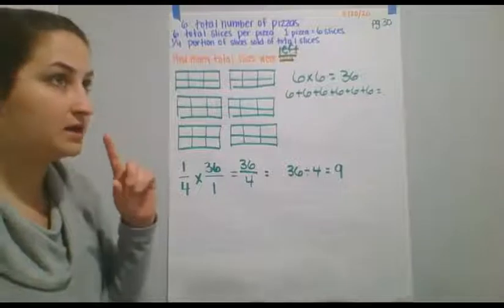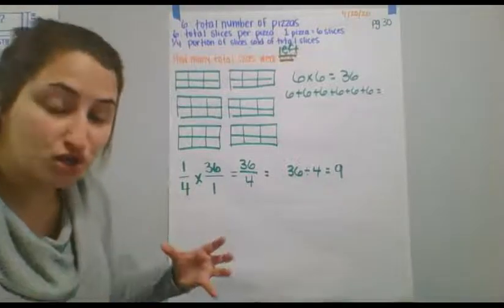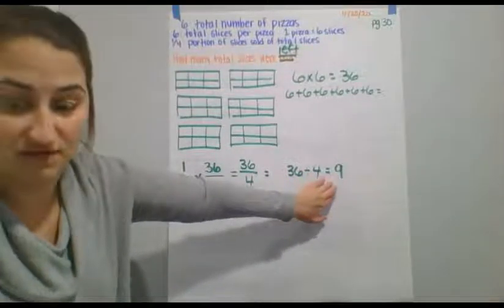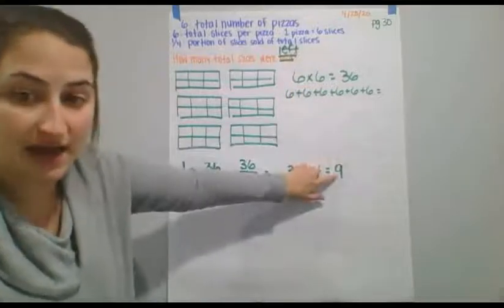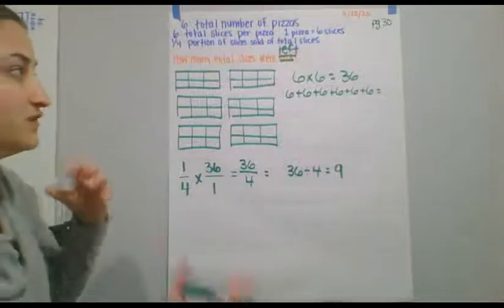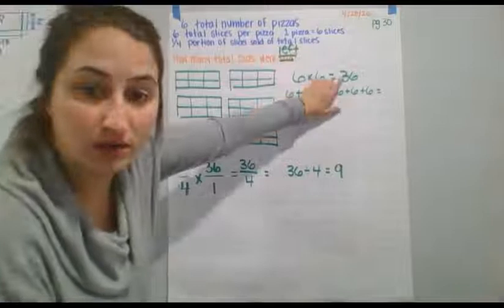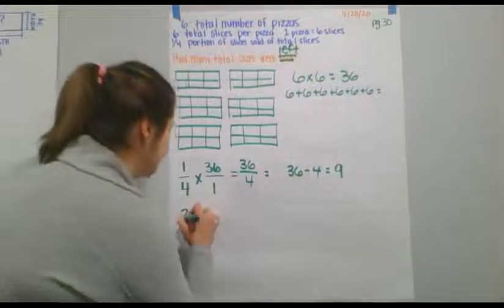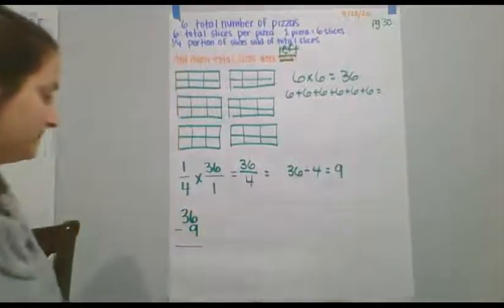So I want you to think about what that process would look like at this point. We had 36 total slices and we're selling this amount. We're selling 9 of them. So if we have a total of 36 and we sell 9, when we sell something, we get rid of it, okay? And to figure out that difference, to figure out how much is left, we want to take our total amount and the total that was sold and subtract them. So we're going to take 36 and subtract 9.